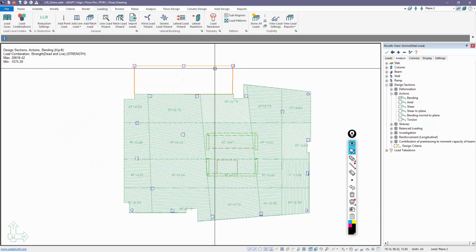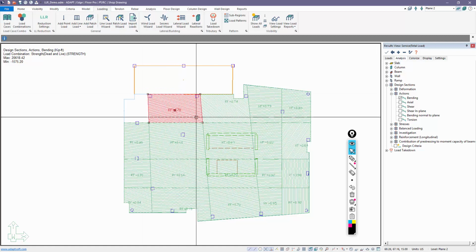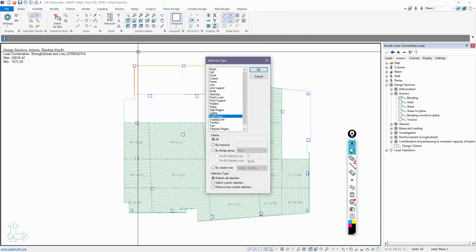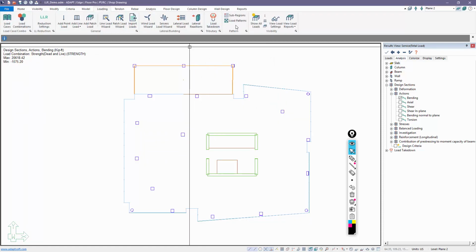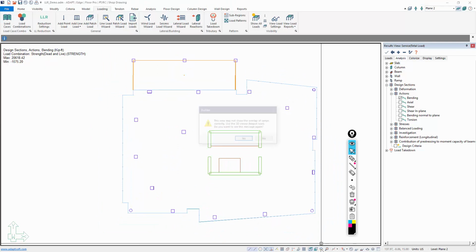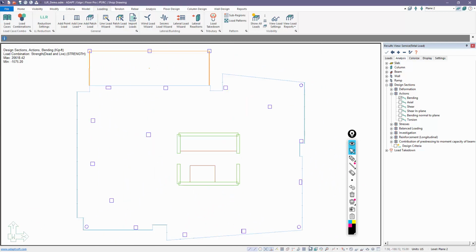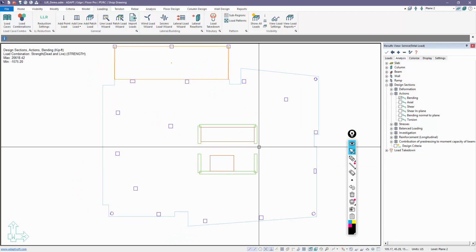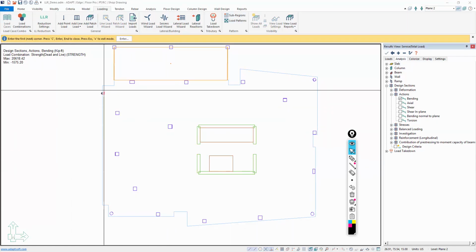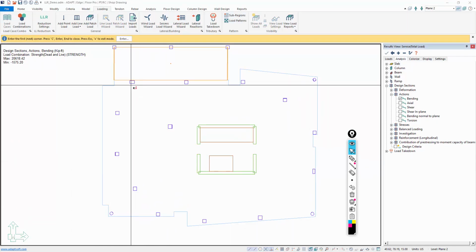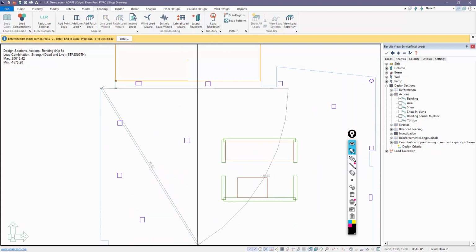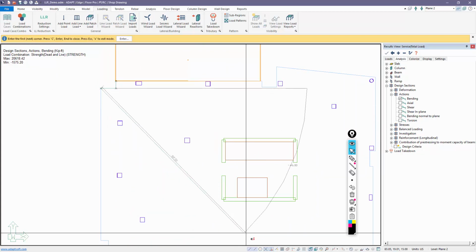You could also do this a different way with a little tighter control of the subregions. I'm just going to select by type subregion. We'll do that. I'll come back to load patterns, and that's gone. So if I wanted to create subregions with a little more precision, you can enter those as polygons. So I'm going to go back to default view, and I'll go to subregion. I don't have to use these lines that are intersecting that divide it into different subregions. I could say, okay, my first subregion is going to be this particular polygon. Let me make sure I select the proper slab edge.